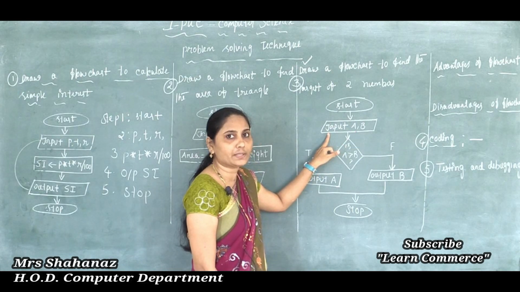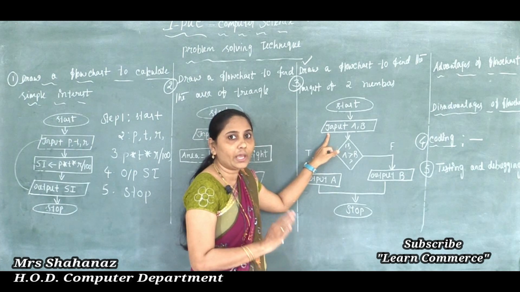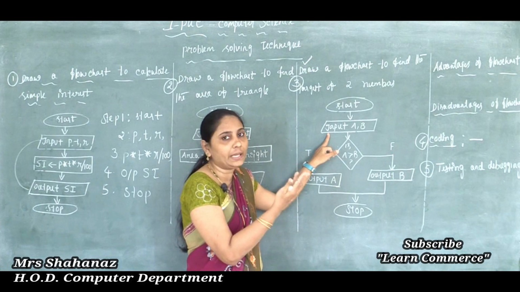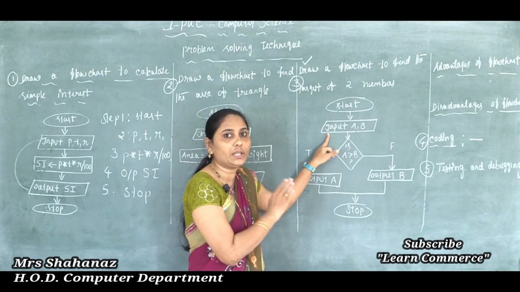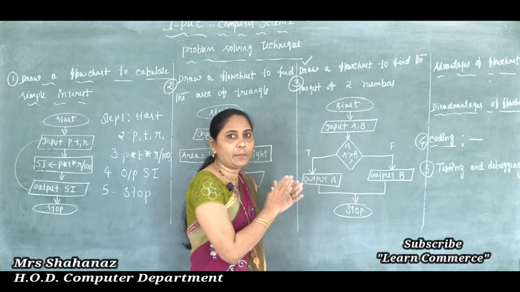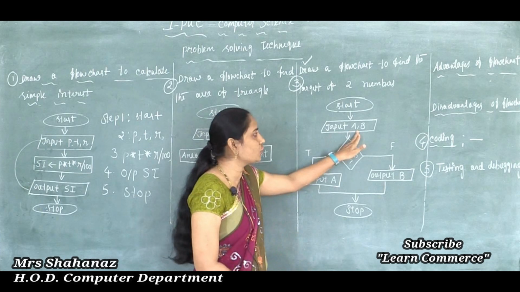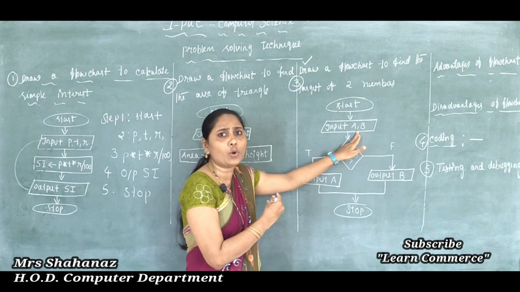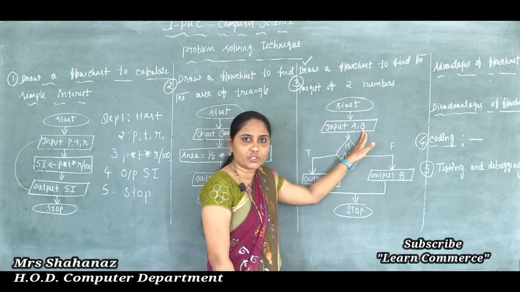The symbol name is the input symbol, the input data symbol here. I inputted two variables. Any name of the variable you can use. It is not necessary to use only A and B, any variable name can be used here. But it's better, I think, to use the first letter. We have to select the first two alphabets here. So input A and B. Clear this point here? Okay.